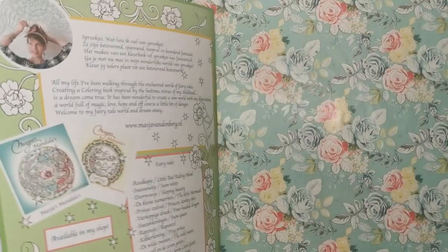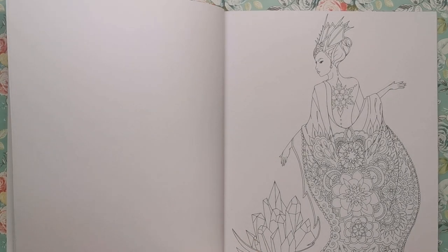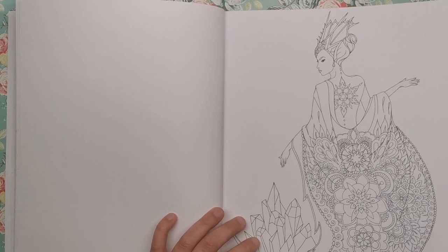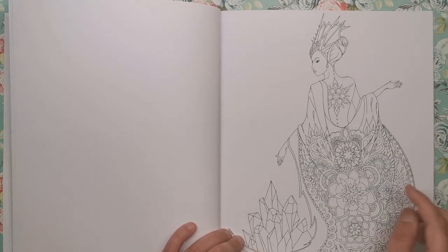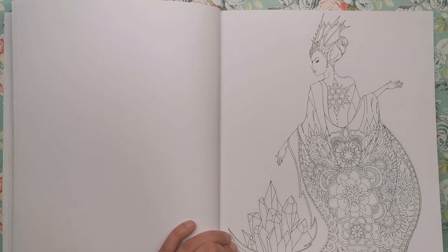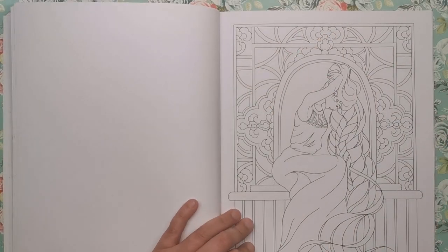This one looks like an ice queen — let me just check — it's called the Snow Queen. I'm not brilliant at fairy tales so I could be missing a very well-known one here, but this one has a lot of detail by comparison to the previous illustrations, especially on the cape she's wearing. Lots of little spaces for your fine liners and really sharp pencils. Then you've got these cluster crystals at the bottom — I did a video on colouring cluster crystals with Derwent Ink Tents, all multi-coloured and vibrant, so you might want to check that for inspiration.